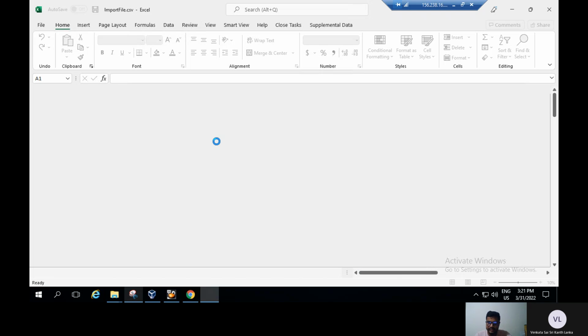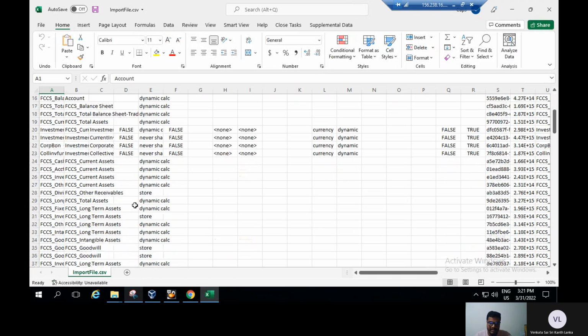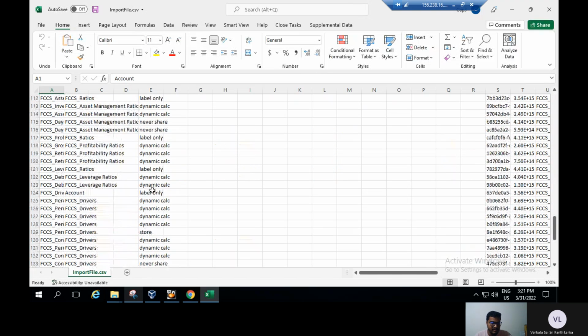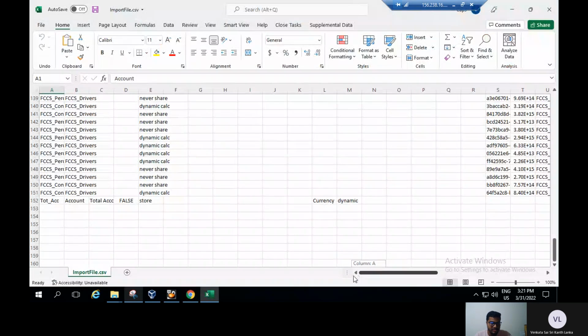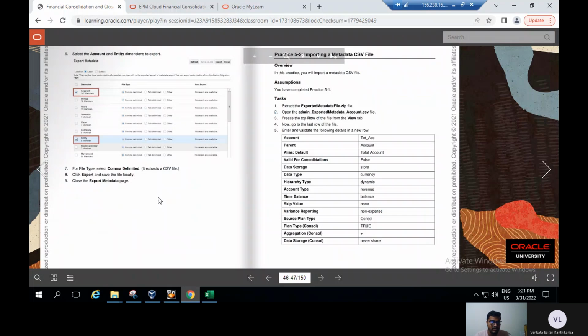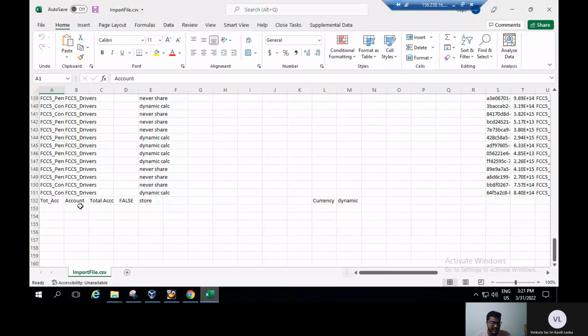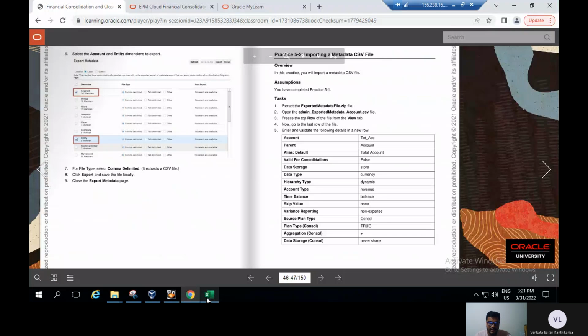This is the exported metadata file. Here at the last row, I have given the total account. We will see account as the total account, and parent as the account, and alias default as total account.